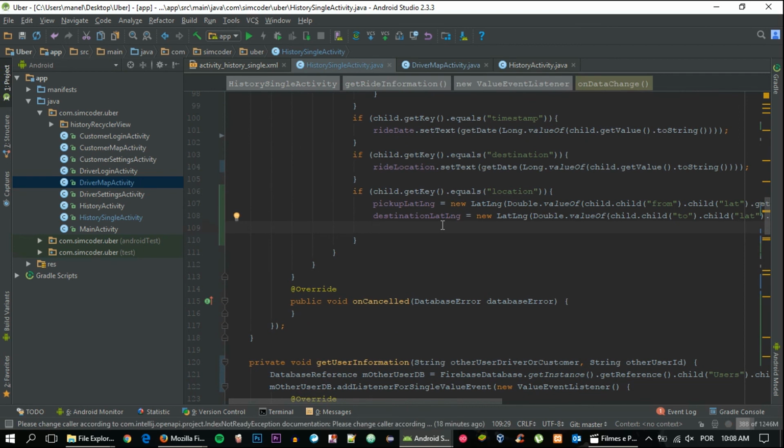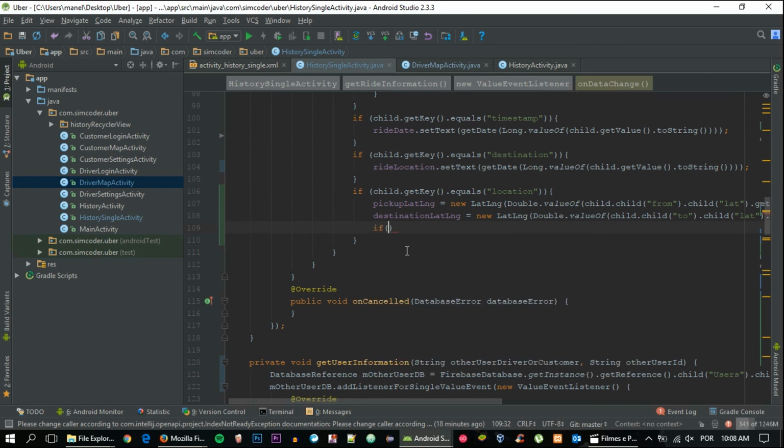So we are only going to do the route if a destination has been set. And if a destination hasn't been set, you can remember that the location will be 0, 0. And it is 0, 0 because that way you know that no one will pick it, because 0, 0 is in the middle of the Atlantic Ocean at the coast of Africa, so no one will pick it there.